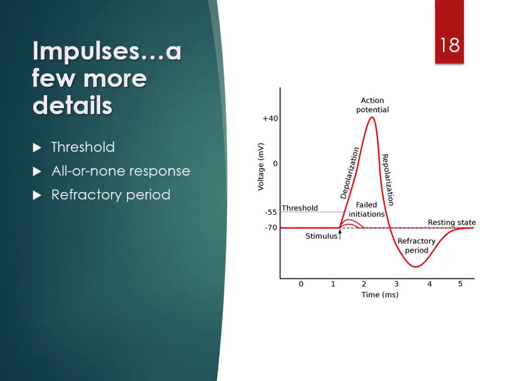It's only 1/2500th of a second, but you do need to recover in order for another impulse to go, because the sodium and potassium are on the wrong side of the membrane after repolarization. But basically, if you touch something hot, you will jerk away. It doesn't take very long.